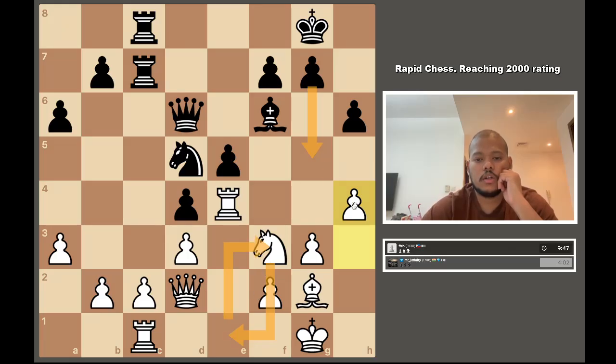Right now, if he takes this, I can take with the knight. If he doesn't take, I can take. That also works. Another option is to go here, try to question this rook, and he has to move.